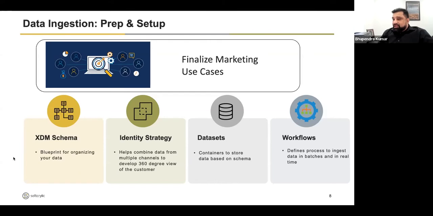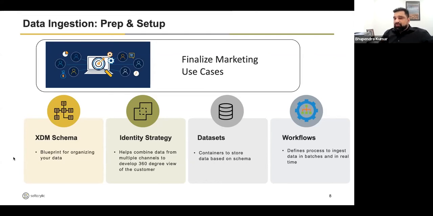The first thing in the preparation and setup is the XDM schema. In your database, you have a normalized schema. So what we have to do is denormalize and convert it into XDM base, which is for AEP. If you ask what a schema is, Experience Platform specifically uses schema to describe the structure of data in a consistent and reusable way.